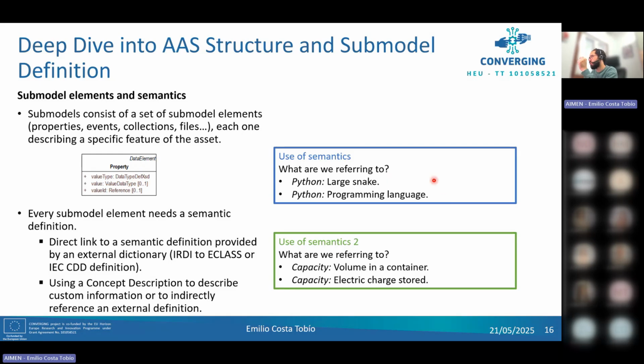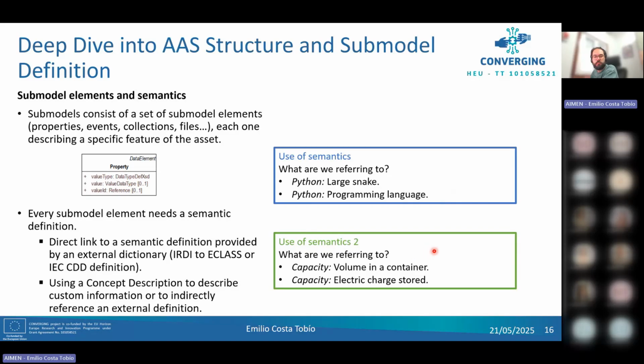And of course, this distinction is probably not going to happen when you are creating an AAS, because these are two very different things. But there are some more concrete and specific examples, and it can happen when you are modeling a machine. For example, you could be naming the technical properties, and one of them could be the capacity, but you would need to differentiate, because it could be the volumetric capacity, but it could also just be electrical information. So you need semantic information to establish what we are referring to.